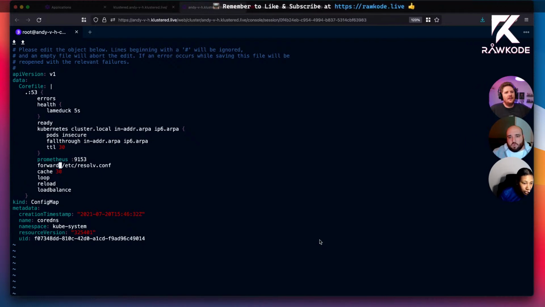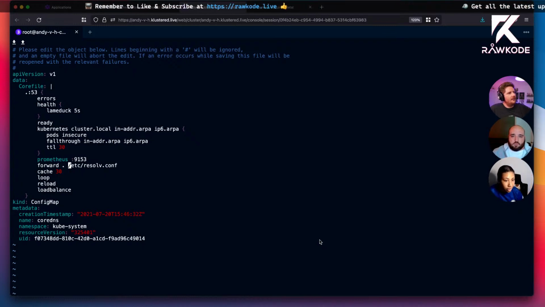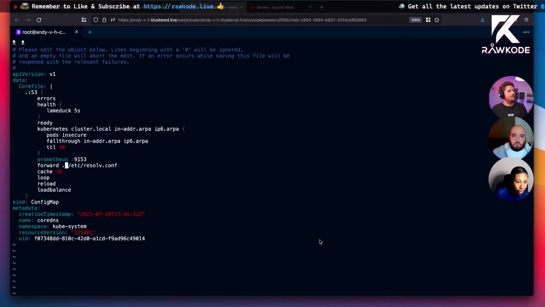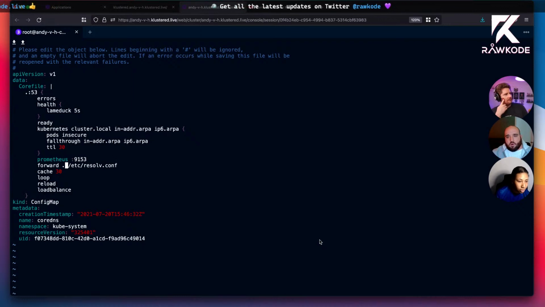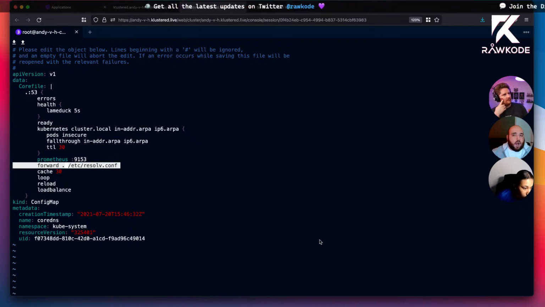Everything looks the same except there's a max_concurrent 1000 right after that. That, and then the next line, one line down. I'll copy and paste it here. Well, that's it. I'd say that looks better.